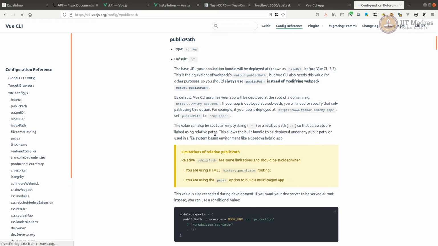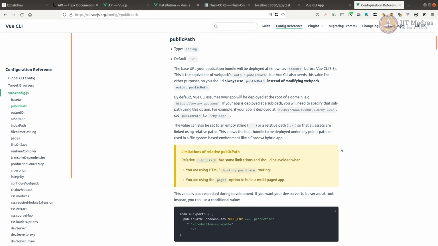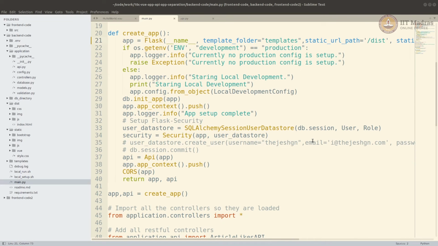So this is what you have to do while building. If you are going to use a separate path, which is not a dist path, because it assumes that you're going to be serving from here, but if you're not, then you'll have to give the specific path. Here we are actually serving from dist, so that's why. But you could make it also simpler.